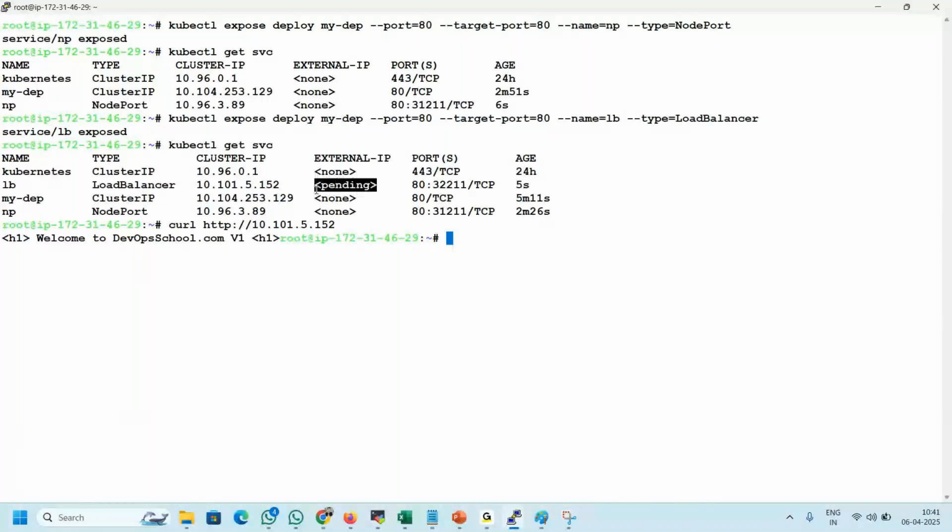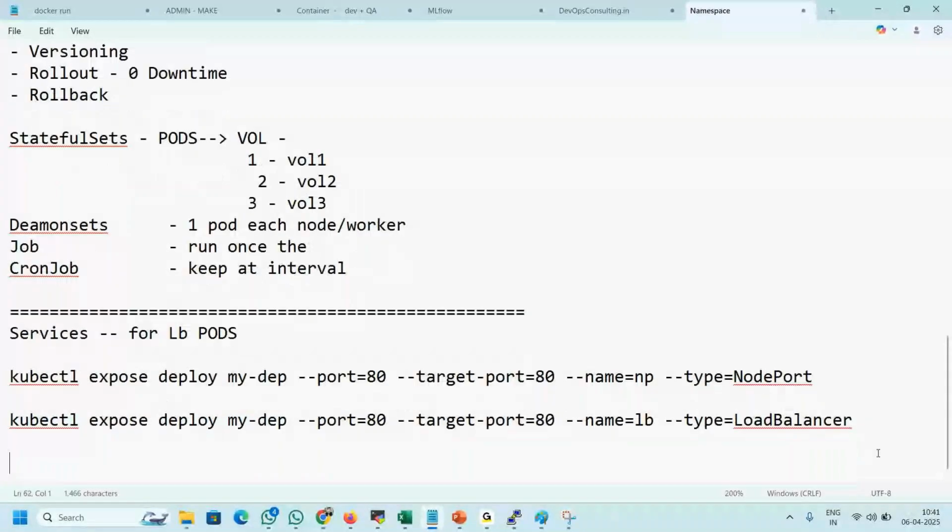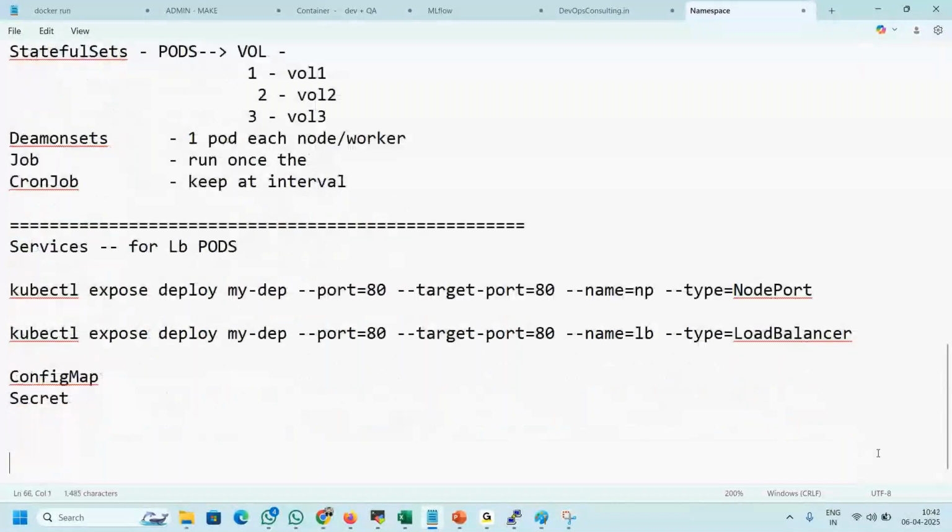Okay, so these are the resources which you have to practice and get going. There are many other resources we have also. For example, there's one for secrets. Let's say you want to store something in the cluster. Something means some password, key, certificate, and all. So typically we use ConfigMap. There's another resource called Secret. These are the two resources we use for storing some information in the cluster itself, in etcd.